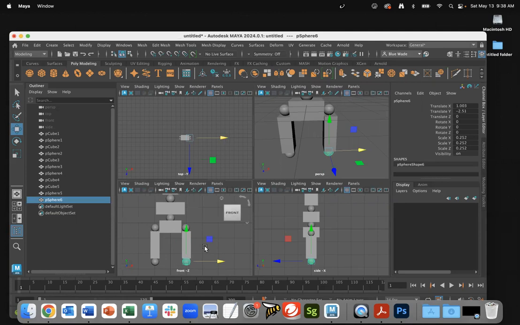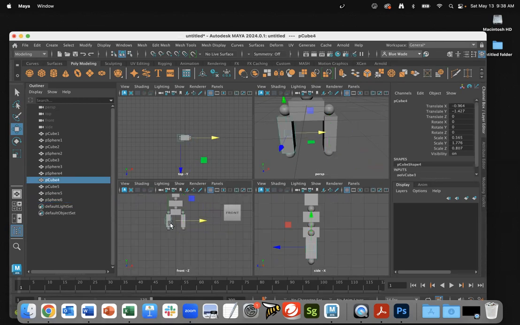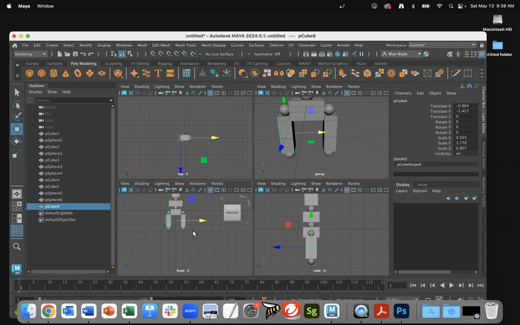Okay, so now that I have my knees, I'm going to go ahead and create my lower legs. And I'm going to create my lower legs off of my thighs instead of creating it from scratch. So I'm going to hit duplicate and scrolling back, because I want to bring it down with the Y axis or arrow, because Y is up and down, and I don't want to move it from side to side. So I want to make sure I'm keeping it in place. Then I'm going to duplicate again.